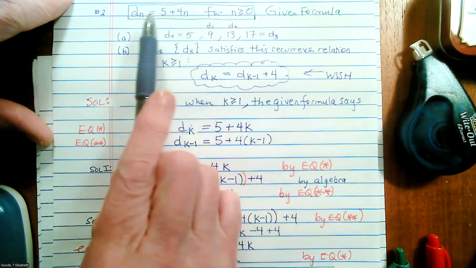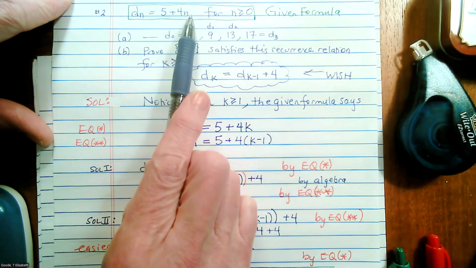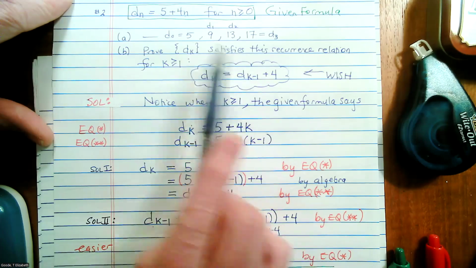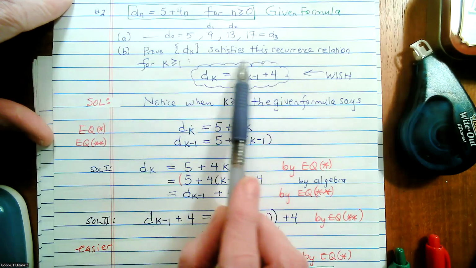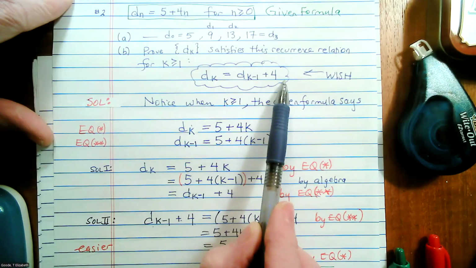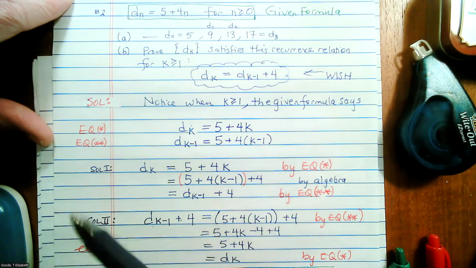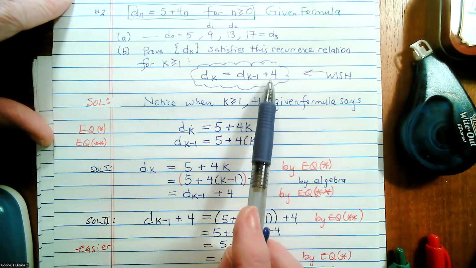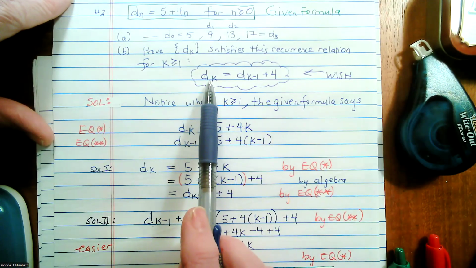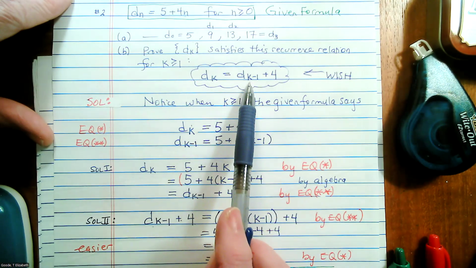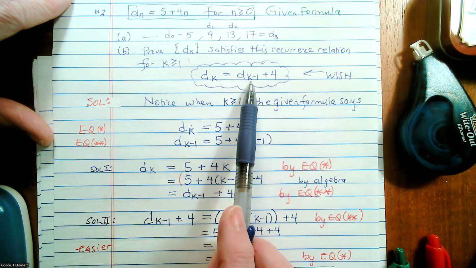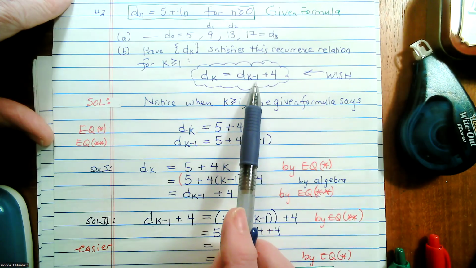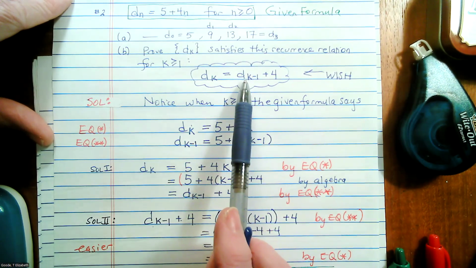We are given a formula for the sequence, and we're proving that this sequence is actually recursively defined with this recurrence relation. We never actually used induction. We want to prove something about a relationship between the term d sub k and the term d sub k minus 1 right before it. You could prove this with induction, but if you started to, you would realize I don't even need induction.